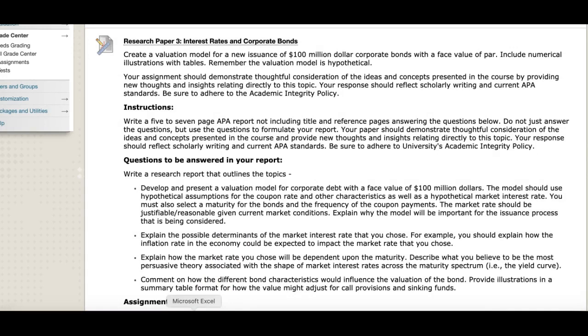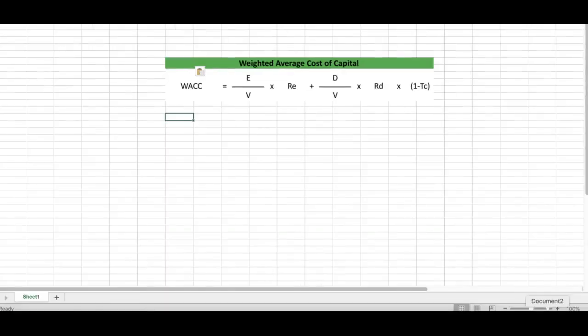Last thing I want to explain to you here is that in our book we do have a weighted average cost of capital, and this is our formula that we got from the textbook. Now remember, on the debt aspect of it, we are taking 1 minus the corporate tax rate. And why we're doing that is that bonds provide a tax incentive. So if the interest rate's 5%, the real cost to the company is actually less, so projects can yield a lower return and still have a more positive cash flow for the corporation.